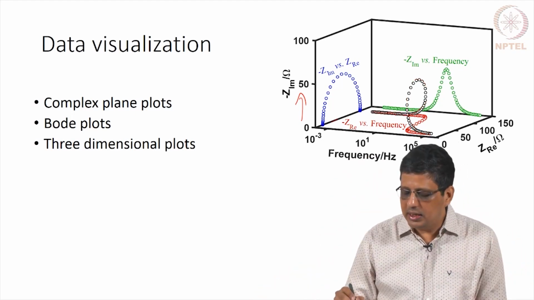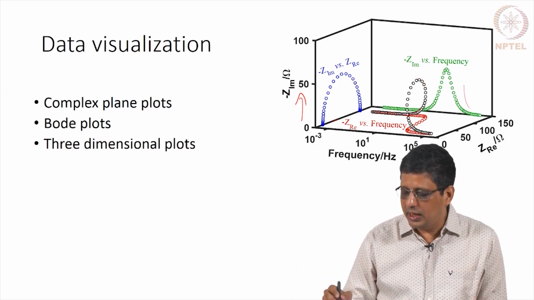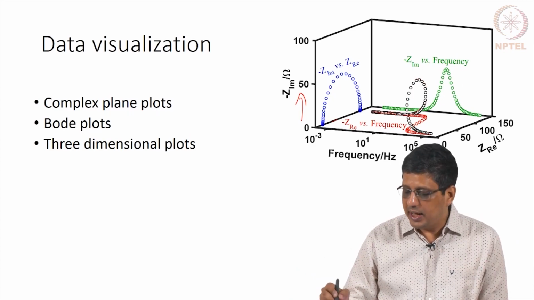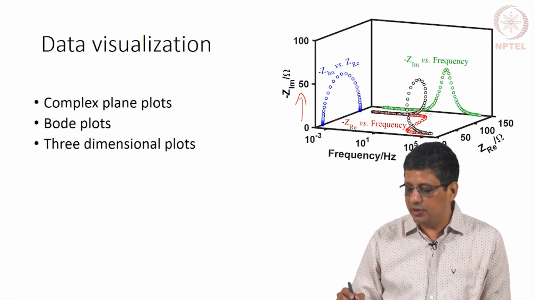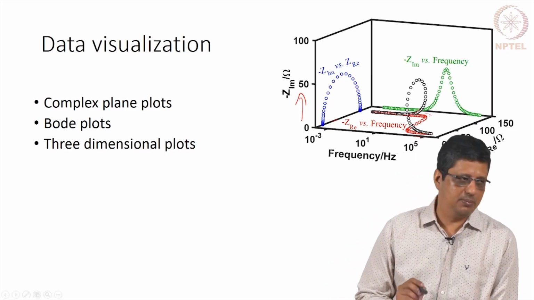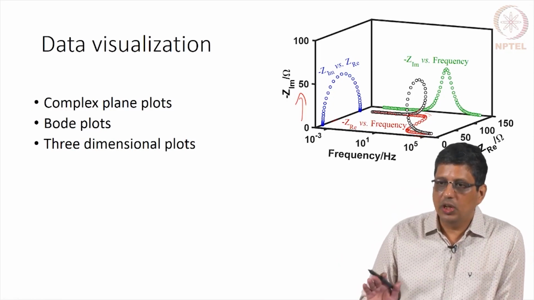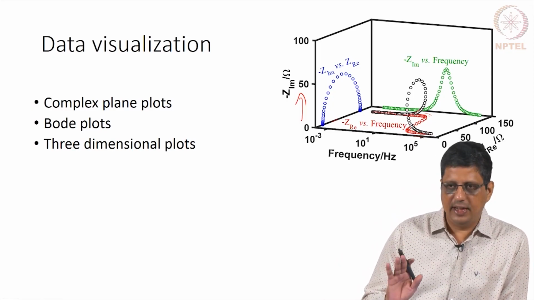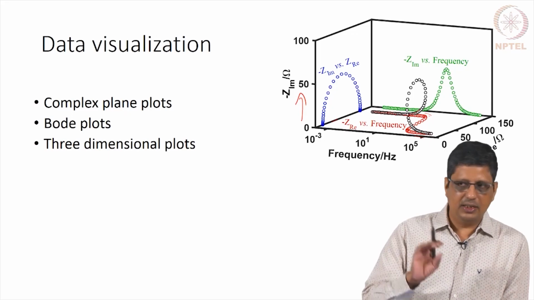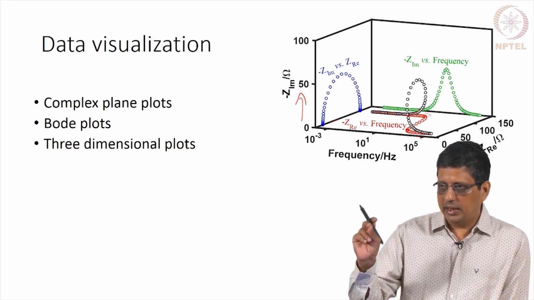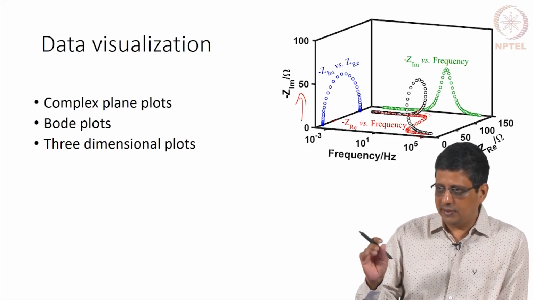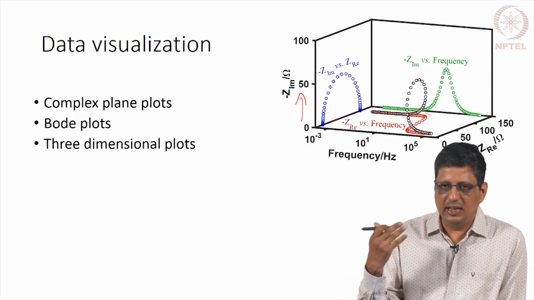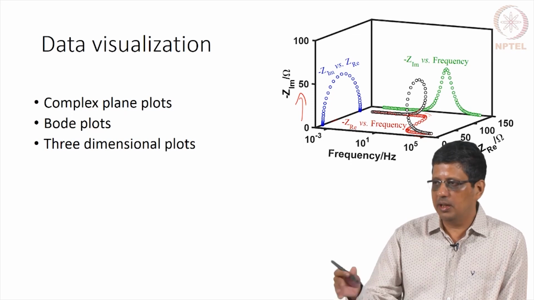You can also see how the imaginary will look like. So, one form of Bode plot which is minus z imaginary, and other part of the Bode plot which is z real versus frequency, and the complex plane plot. Of course, this is okay when you plot only one set of data. If you do experiments, you want to say I want to plot at condition 1, condition 2, condition 3, then you will have 3 sets of data. You can plot them, but you can't really see any difference here. It is just going to be completely mixed up.